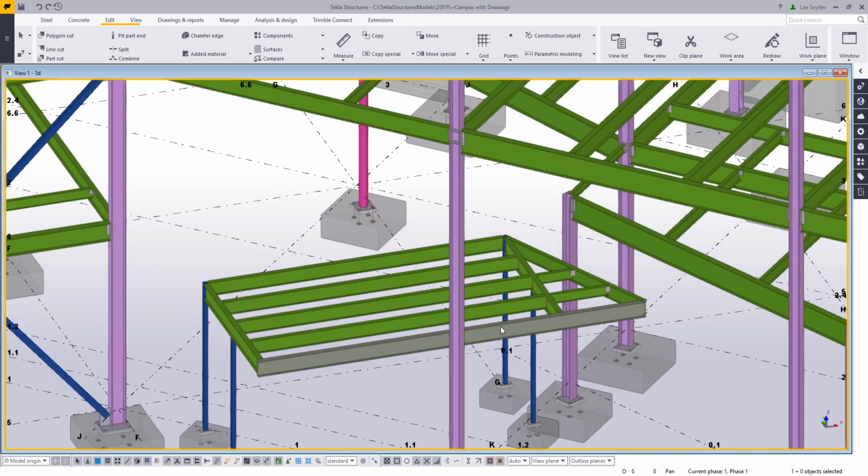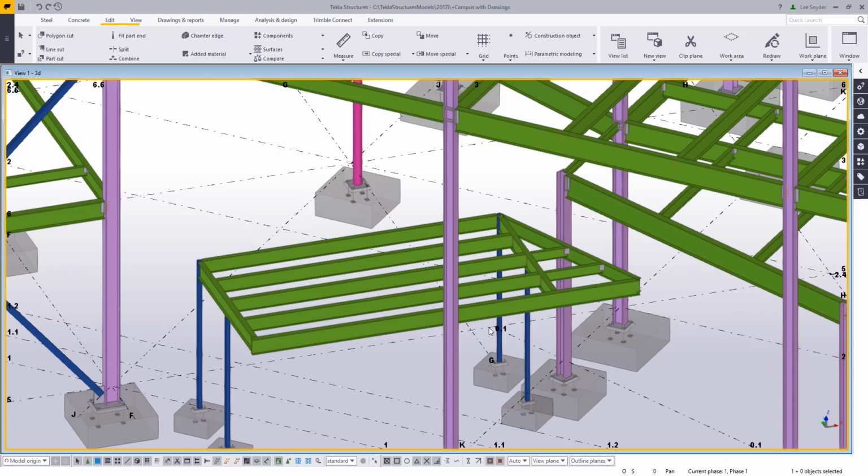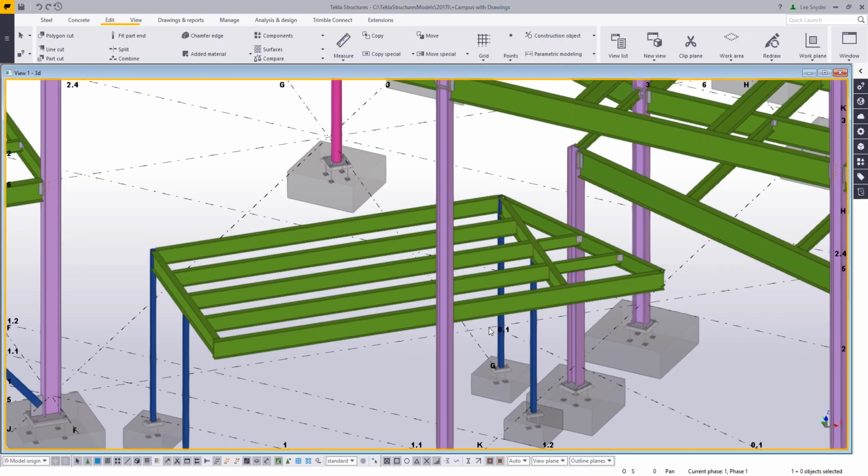So let's just zoom into this specific area here. Let's say for our example that we just received a change order indicating that this flat roof actually needs to be sloping. So from this beam over here up to this beam, it actually needs to be sloping by 2 feet. And that from this corner on up to this corner over here will also need to be sloping by 2 feet.